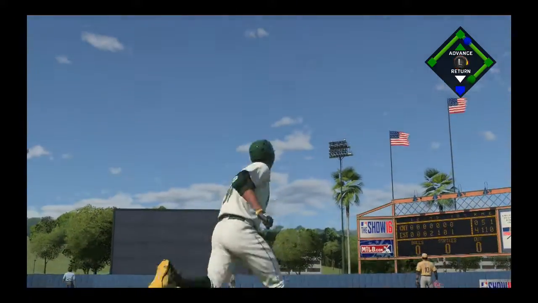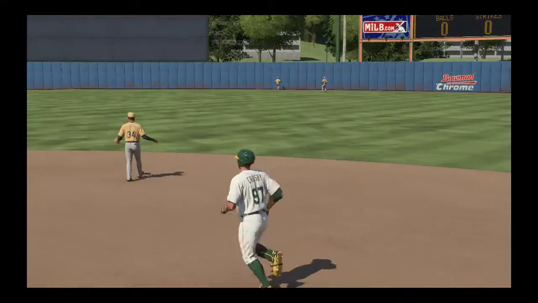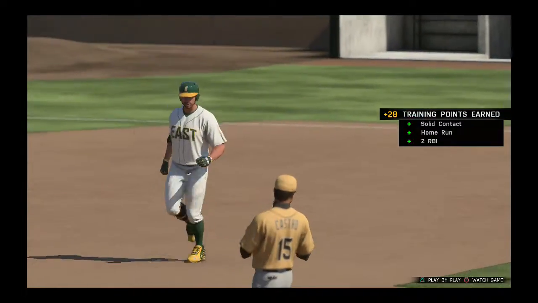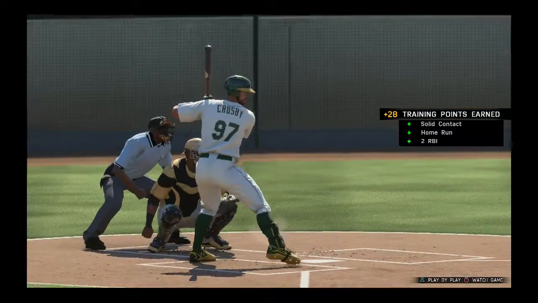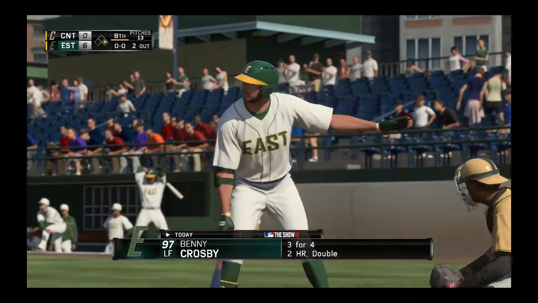That might be gone. At least off the wall. That's gone. Two home runs. Two home runs and a double. Oh, it said how far it was. I think it said 420.